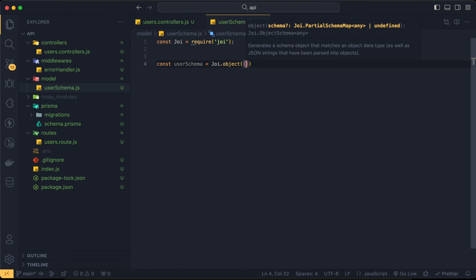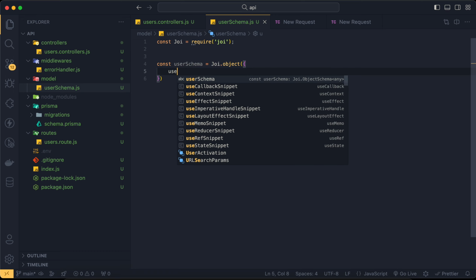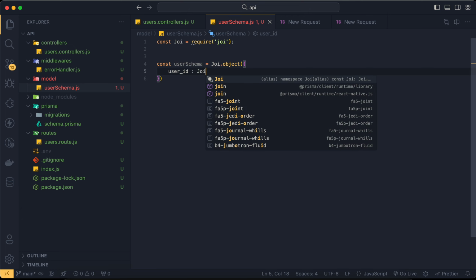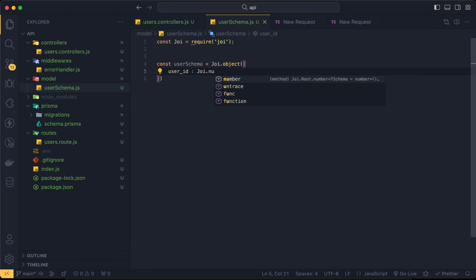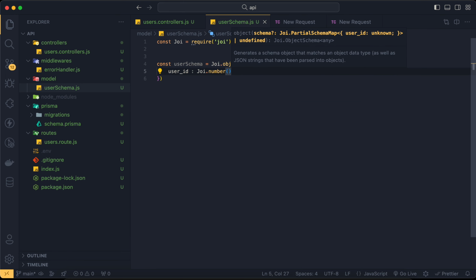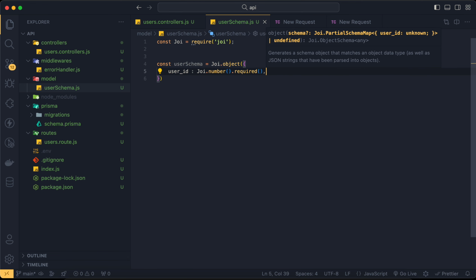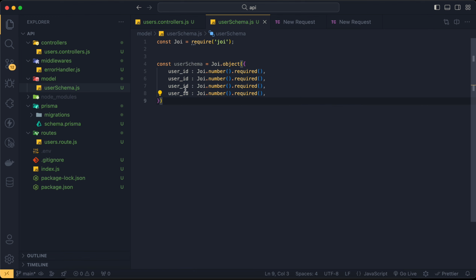Joi.object. It's going to be an object, and inside this object we're going to list our properties. So there's going to be userID, and it's going to be Joi.number, and it's required. So let's say required, and I'm going to duplicate this line three times so we don't have to write them manually.